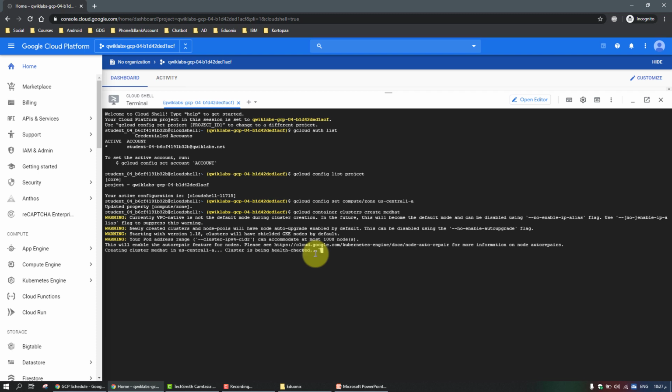Okay, now it's checking for health. Until it finishes, we will make a recap about Kubernetes and the cluster. You can use Kubernetes for managing your application and resources in Google Cloud Platform.